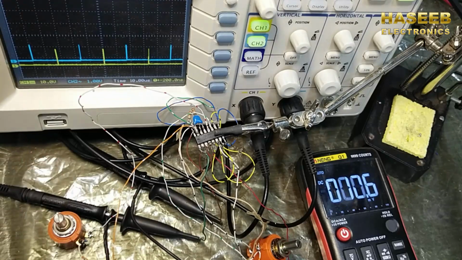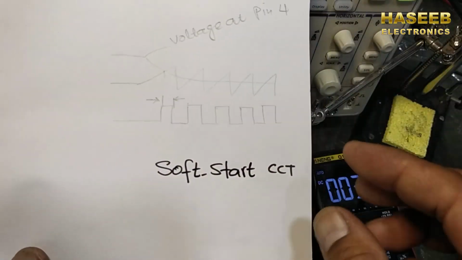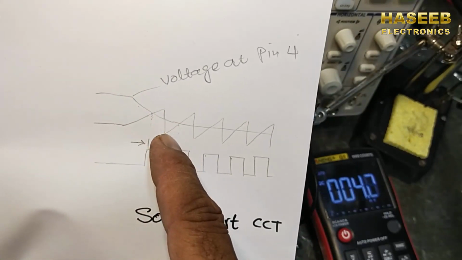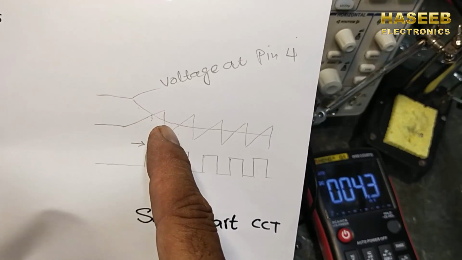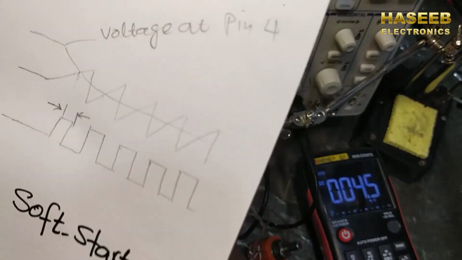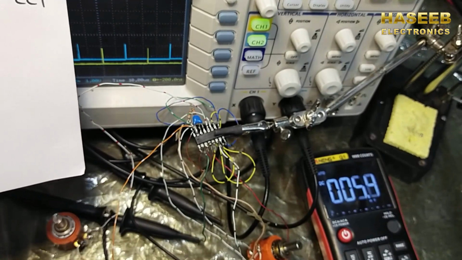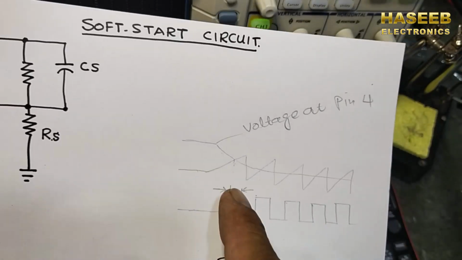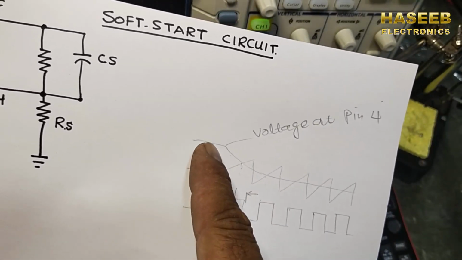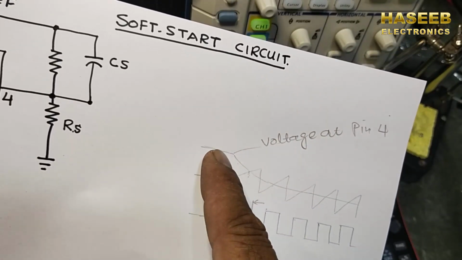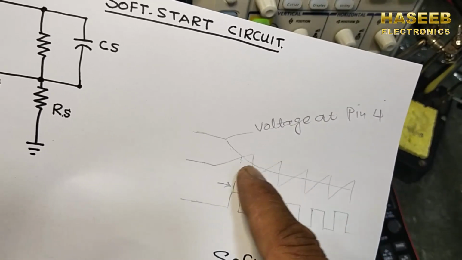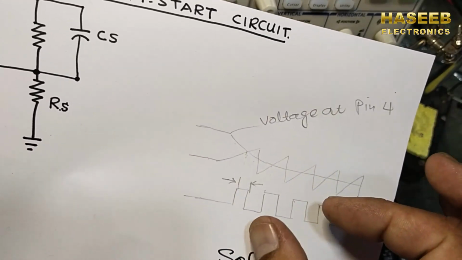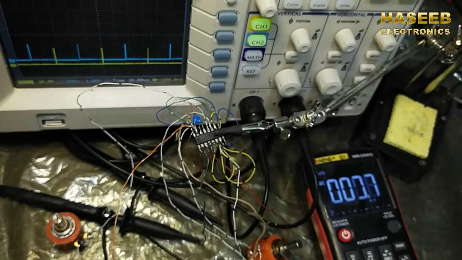What we are doing, it is the ramp signal, 3 volt ramp signal at pin number 5, that is the CT pin, that is here, 1, 2, 3, 4, 5, pin number 5. So this CT pin, if we increase the voltage at pin number 4 above 3 volt, above this trigger, this ramp voltage, this sawtooth wave, the output signal will be minimized.